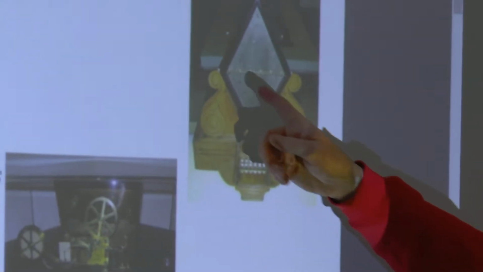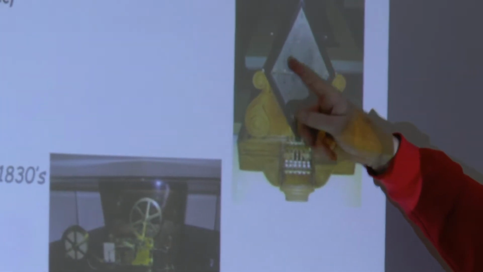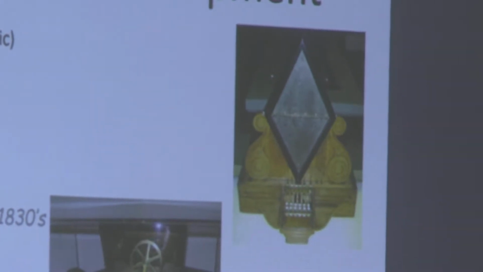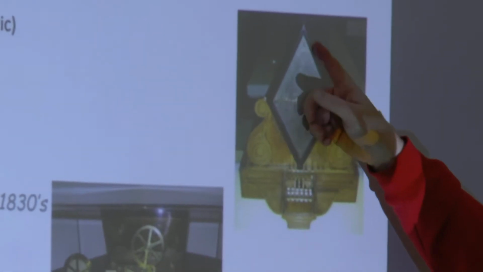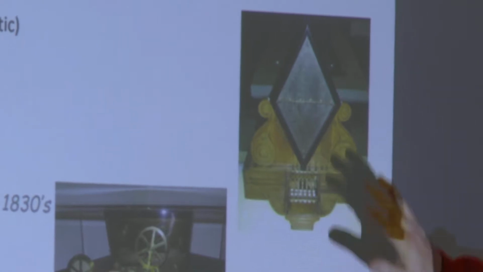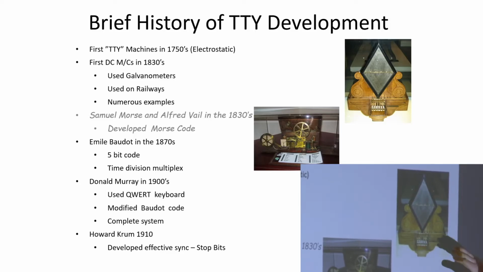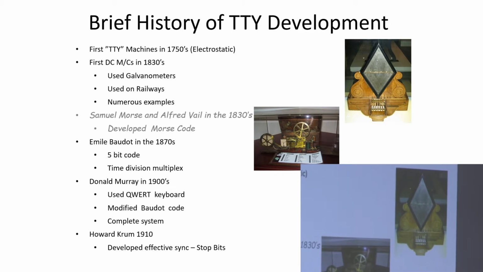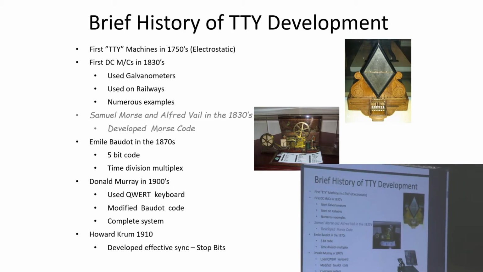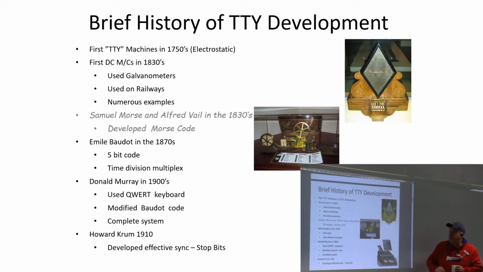You press a button, and the machine at the other end lines these arrows up to point to a number up this, sorry, a letter up this triangle or down in this triangle. So by pressing the keys, you could actually send letters. Very slow, very difficult to read. The Cooke and Wheatstone machines were used on the railways in the UK from about the 1830s. Some of them had multiple wires. They also had various different codes, but it was that sort of principle.